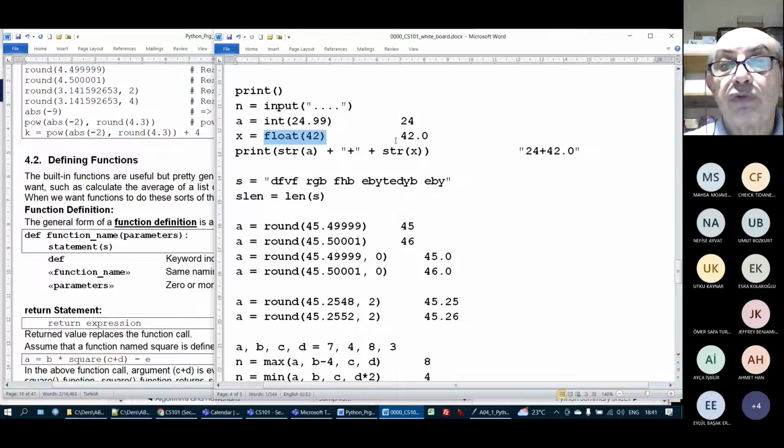Float 42 will give me 42.0. I use it either in an assignment statement or in a print statement. str gives me something back, but print doesn't give anything to me. Okay, therefore, when we have a return statement inside the function, then it is either at the right-hand side of an assignment operator or in an expression like this.